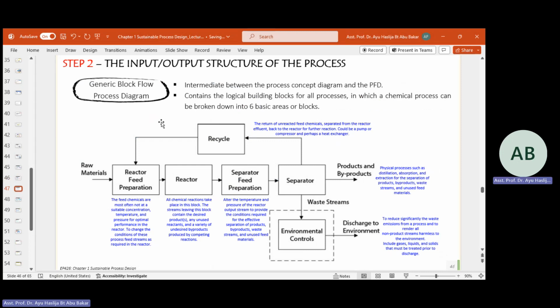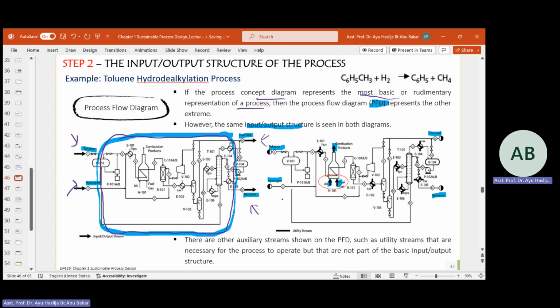Then after the concept diagram, you can generate the process flow diagram, perhaps with your raw material, then the reaction process, then separation.